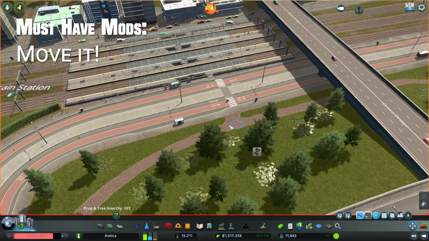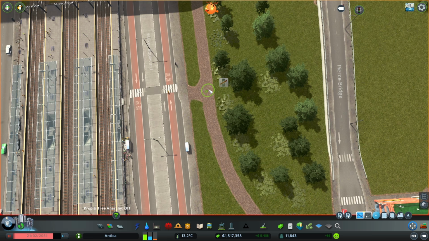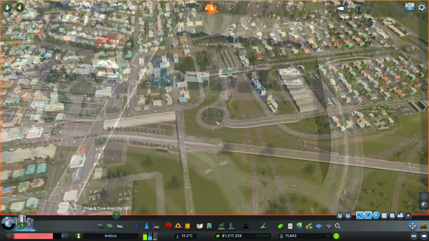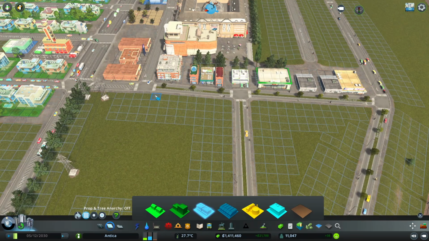And finally, Move It. Probably it's the best mod of them all. It allows you to move anything in the game like roads, trees, props, you name it. It's a must-have mod that will help you build that perfect city that you have in your mind. And guys, that's basically it.